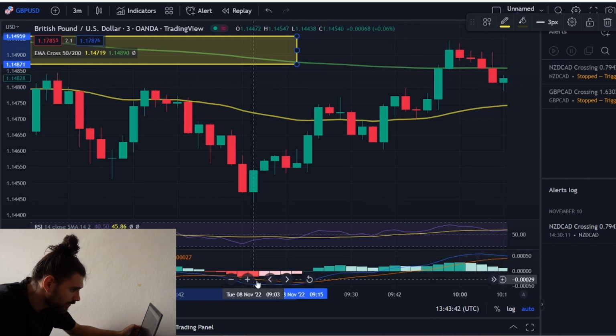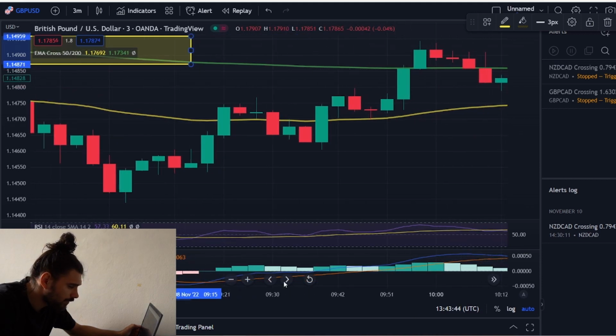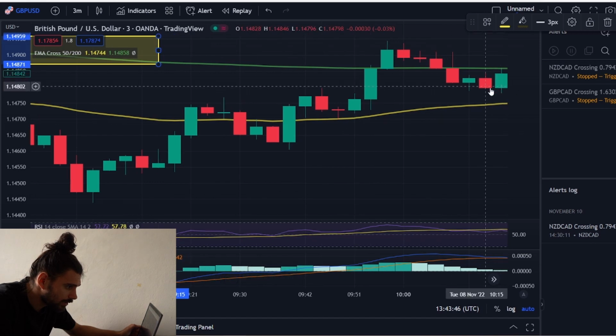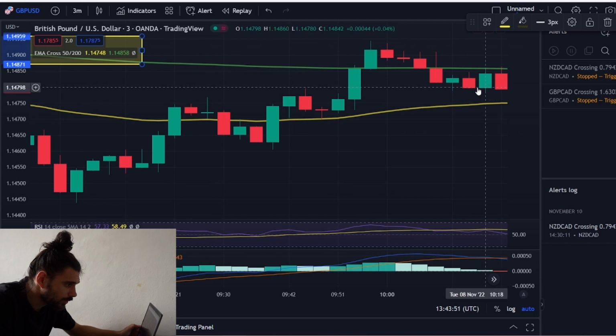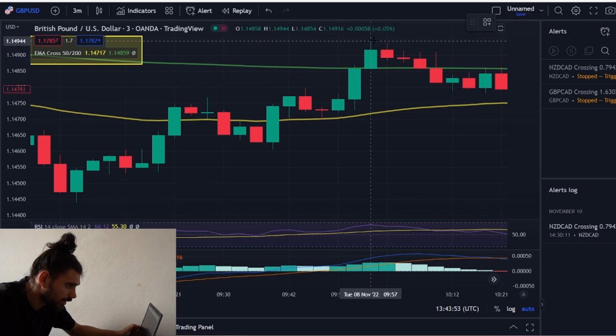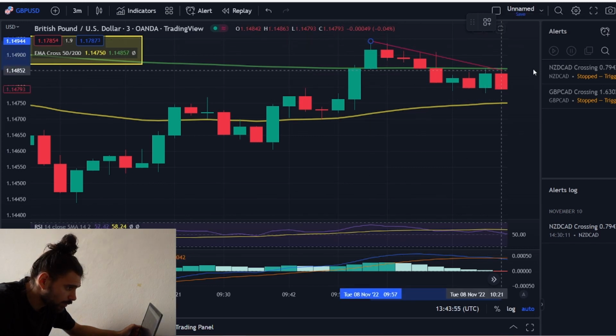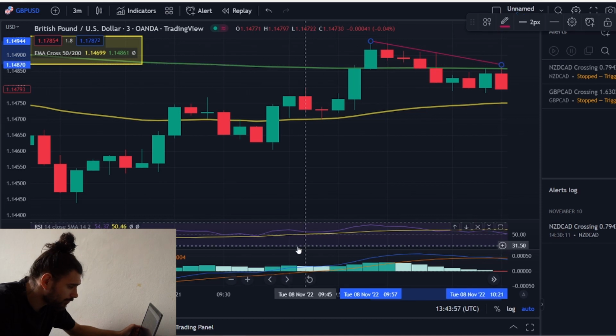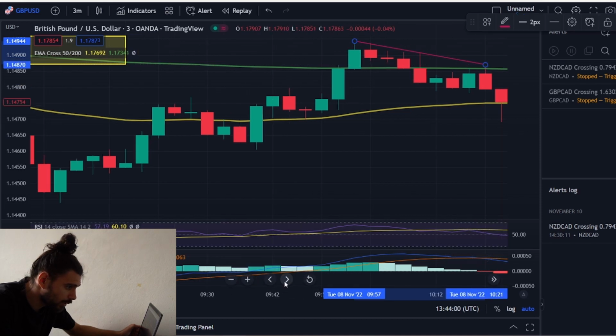So let's see if I can find another one. So if I zoom in here, here kind of a second one, not fully closed, looking for it. So here one fully closed. Here's something like a double top. Here somewhere might be my trend line. So now I'm looking here for the market to break further to the downside.